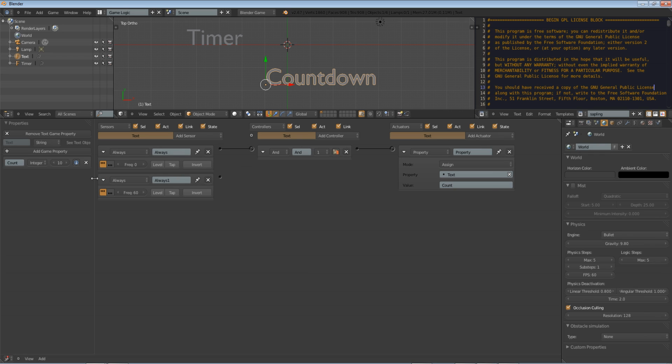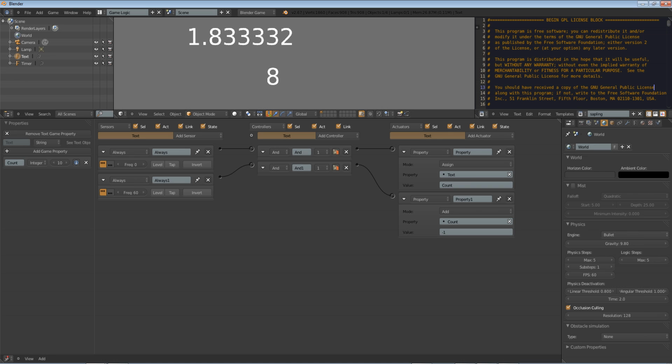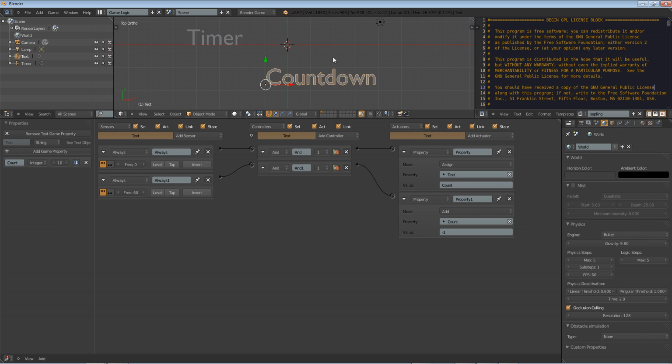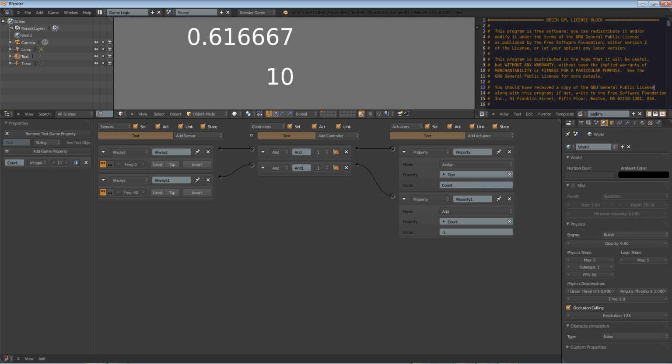All right, so every 60 frames, we want to give it a property. We want to add, there is no subtract value, but you can add -1 and that will work. So that will subtract 1 from it, from the property count. Okay? So if we did this right, if we press play, yes, it should start. And you can see that the very first frame, it starts at 10, but then it goes right to 9. So why don't we start this at 11 so that we have all of 10 shown. Okay, so that's cool. It's counting down.